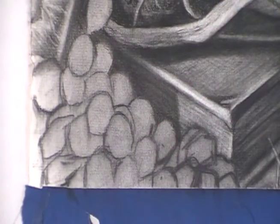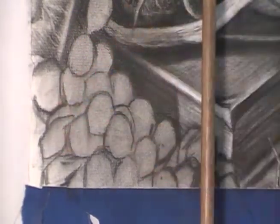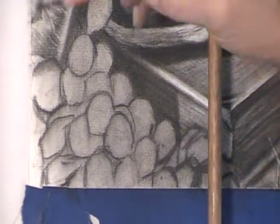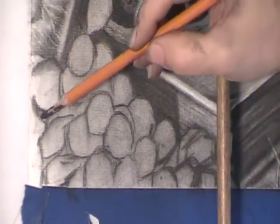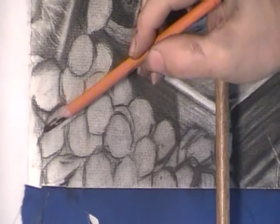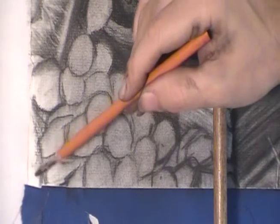See that? Now let's go in for the grapes. You know what's really weird is down here, there's nothing there in my drawing. But in real life, you know what's there? This whole thing is a dark region of a leaf. That's right, this whole thing is a leaf.